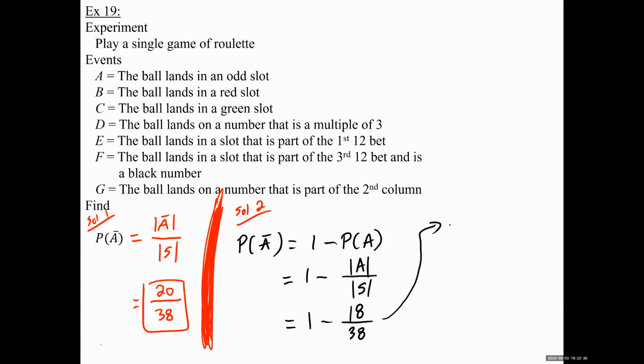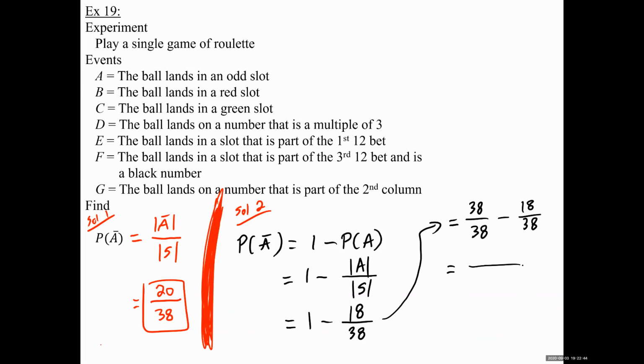But again, I'll spend a couple of seconds talking about fractions. When you're subtracting fractions, they're supposed to have the same denominator. So the trick is, since the second one has denominator 38, I want the first one to have denominator 38. So you write 1 as 38 over 38. 38 over 38 is 1. So I changed the 1 to 38 over 38.